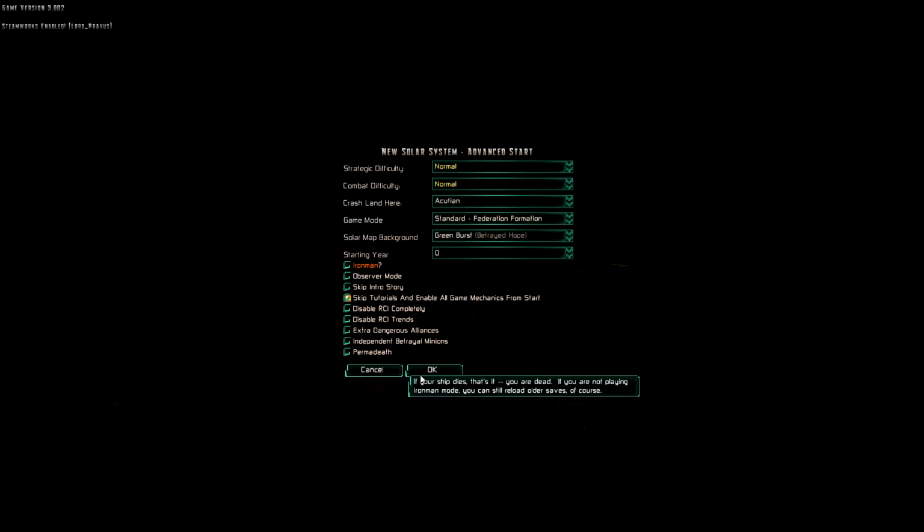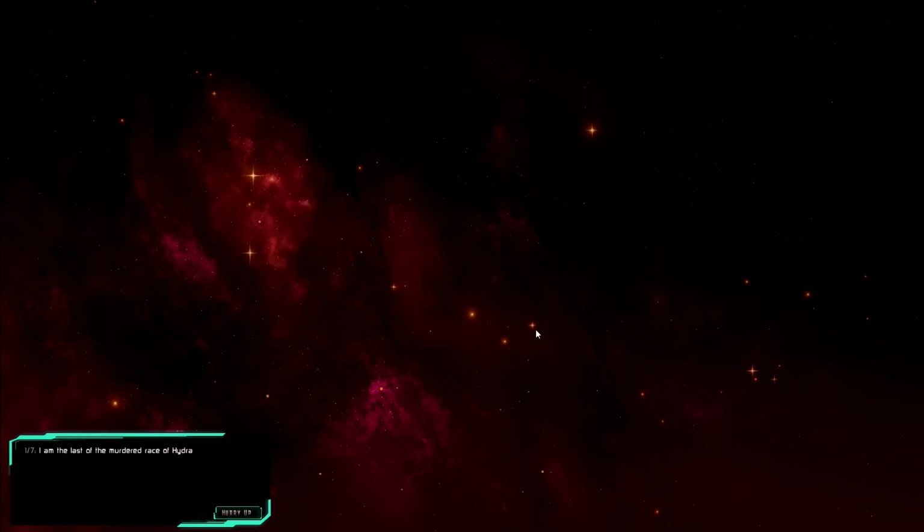We are not going to skip the intro story, though. I'm not going to read it all out. I'll give you the Cliff Notes version, but I want you to be able to see it if you want. All right, that all seems pretty reasonable. Let's go ahead and start our game.